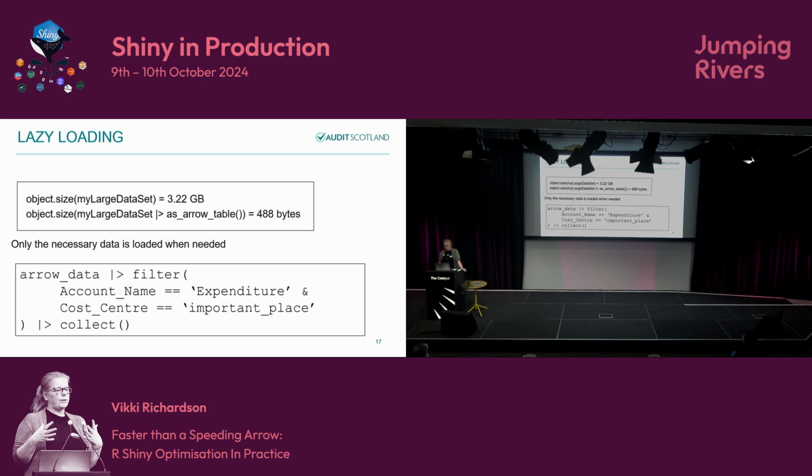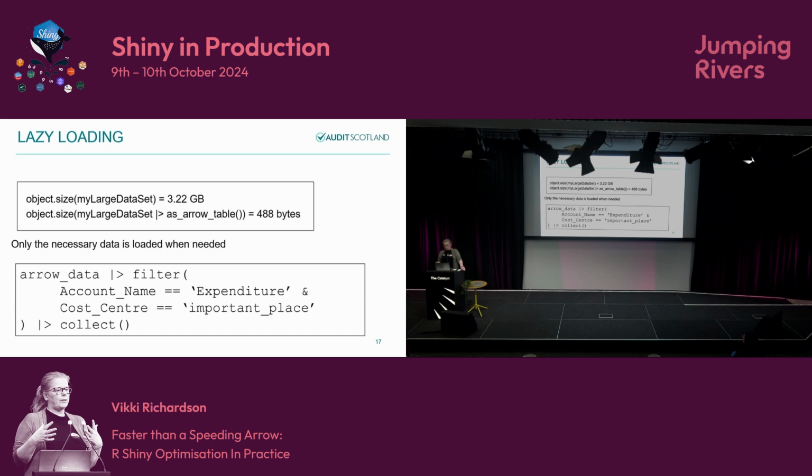Arrow also allows for lazy loading, because in reality the big benefit of using Arrow in your Shiny app is the fact that you can now manipulate larger than memory datasets. And whilst that's not my major concern at the moment, it may be in the future, and it's all beneficial. So our original table of 6 million rows is accessible, but it's sitting in an R session memory using up only 488 bytes. And when we come to slice and dice the data, we're not pulling it all into memory in order to do that. We can use dplyr verbs on an arrow table and pull in what's needed.